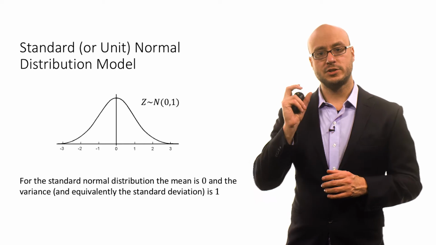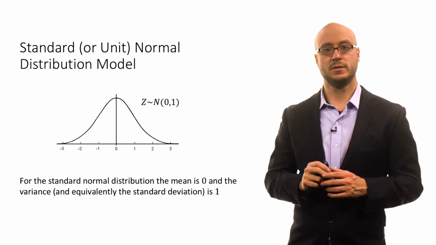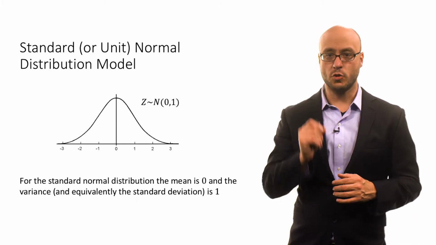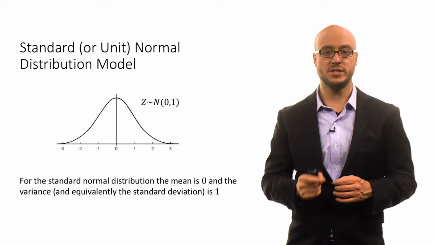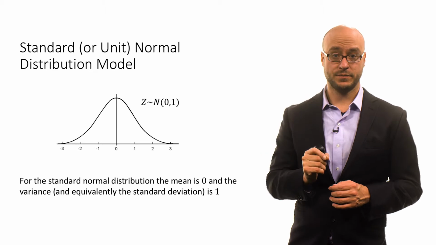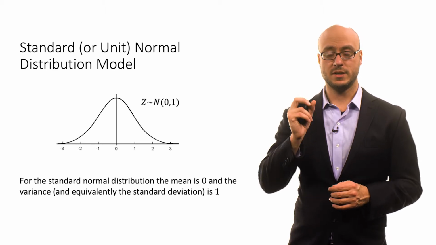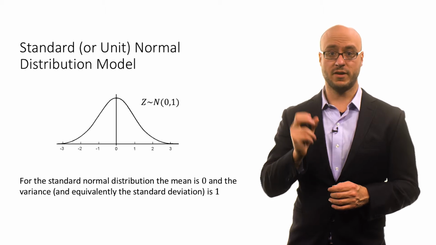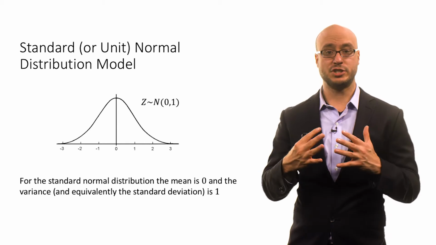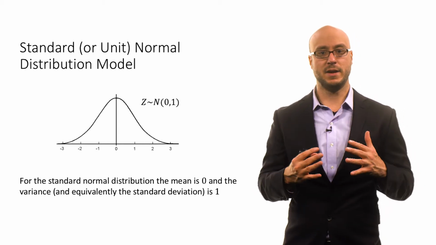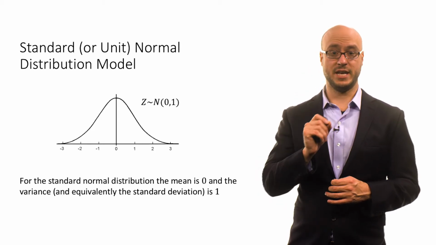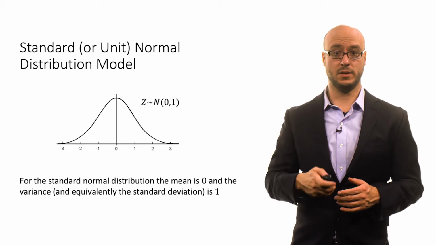We can also generalize this normal distribution model by thinking about a standard, or what's called a unit normal distribution model. This is the normal distribution model, but it's expressed in terms of z-scores. That means the distribution is centered on 0, and the standard deviation of the distribution is 1, or equivalently, the variance is 1. So the standard normal distribution has the same shape as the normal distribution, but what's nice about it is it's standardized so that the mean is always 0, and we can talk about standard deviations above and below the mean.